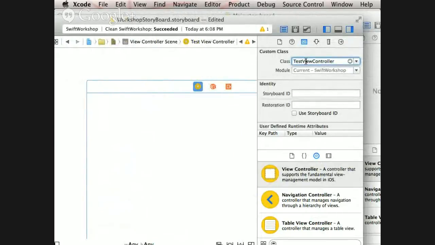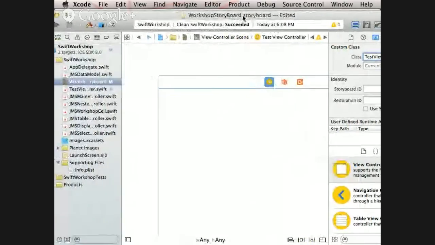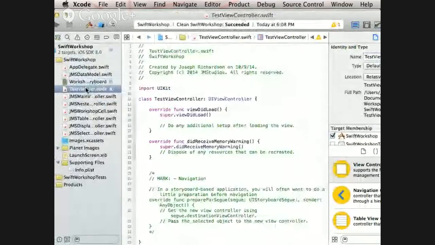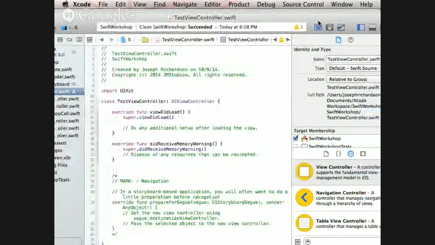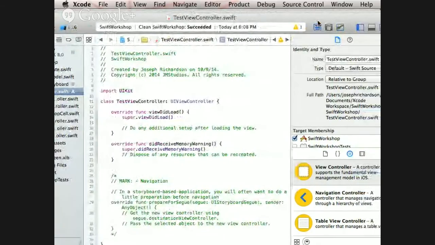So now this view controller is a test view controller, and any connections that I want to put in here, I can modify the buttons, the labels, anything from this test view controller Swift file. So this is going to look disgusting, but I will show you how to create a connection between like a button or a label. We'll do both because there's a little trick to both.